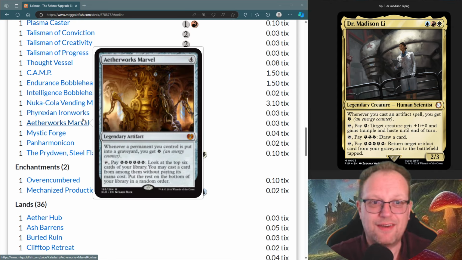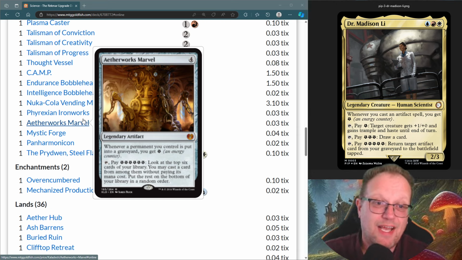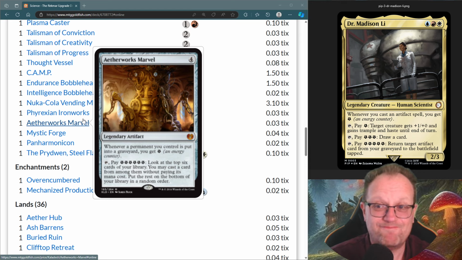But the big card, this is one I thought would have been in the actual Commander deck itself, and it isn't. Aetherworks Marvel. Whenever a permanent you control is put into the graveyard, you get an energy. And then you pay 6 energy, look at the top 6 cards of your library, cast the card without paying its mana cost, and then put the rest on the bottom of your library in any order.